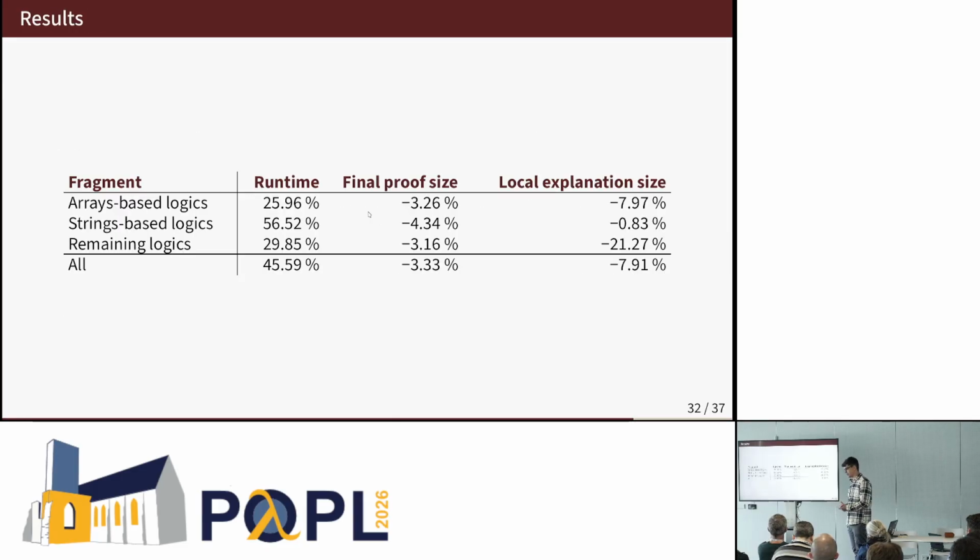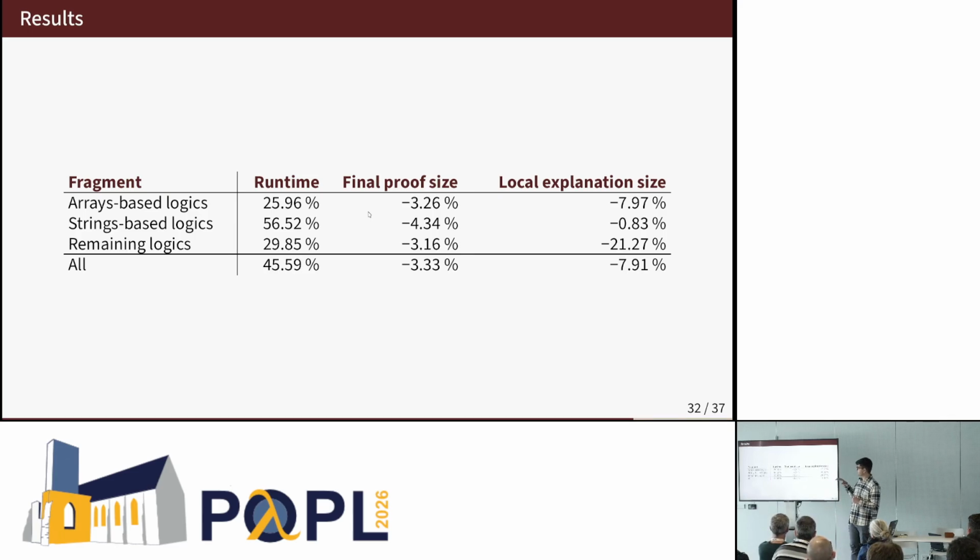So this is a summary of our results. As you can see, the impact on runtime is quite significant, and there are many reasons for that. We are increasing the number of edges, which increases the graph as a whole. Also, the path finding algorithm is much slower than just finding the unique path between two terms in a tree. However, that runtime comes at the benefit, at least, of having a smaller proof. We were able to find a very consistent reduction in proof size of about 3%, which is not very impressive, but you have to understand that this proof size is the proof at the end of the solver. So it's going to involve other types of reasoning, other theories, and it might not include all of the explanations that we computed.